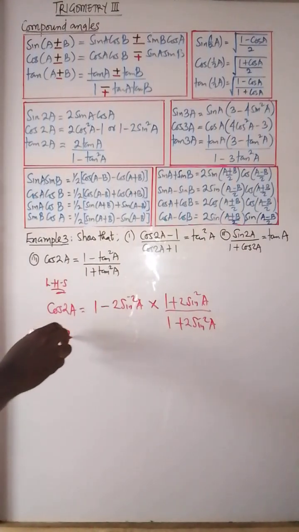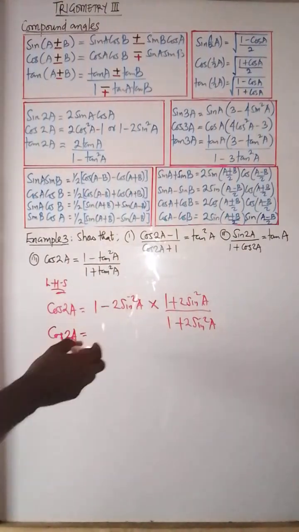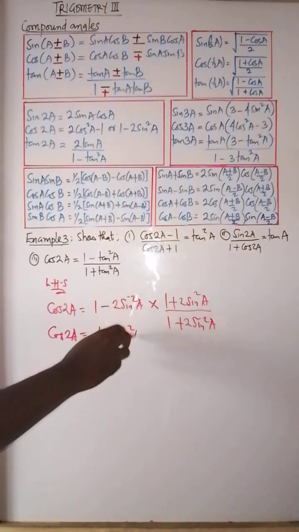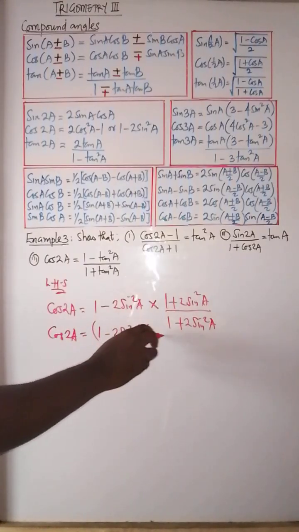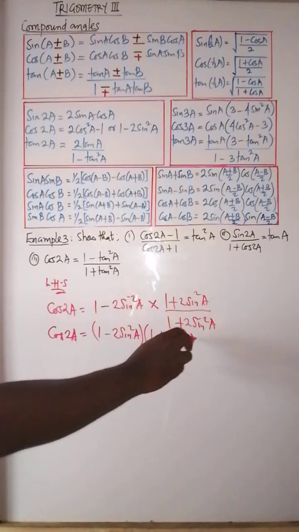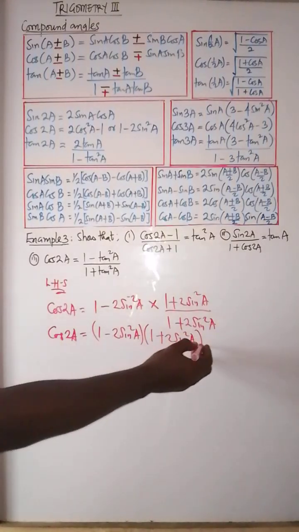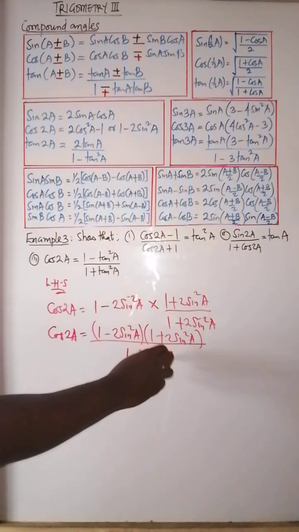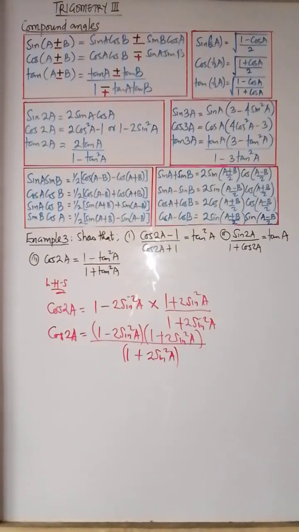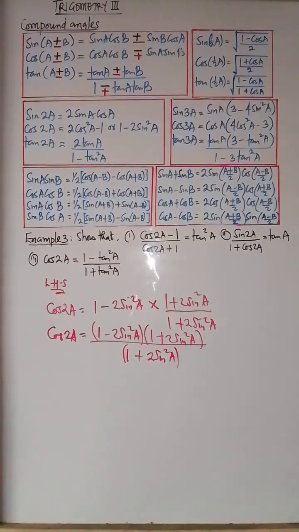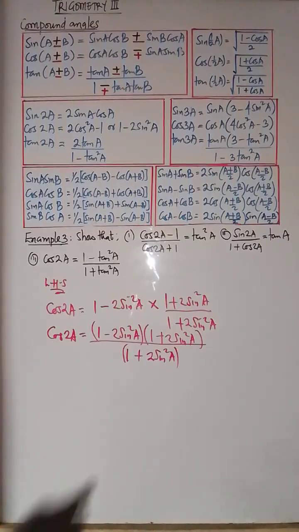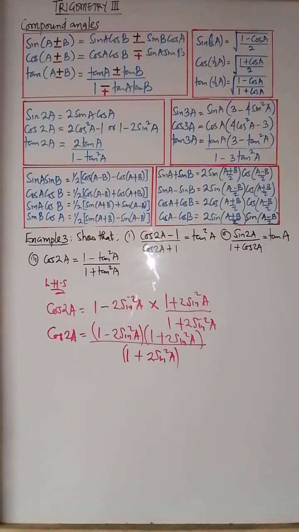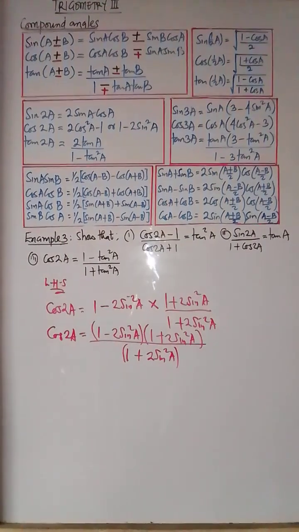So from here, cos 2A becomes, the one we have here, we multiply. Should we expand? Let's say write it as 1 minus 2 sine square A, 1 plus 2 sine square A, divided by 1 plus 2 sine square A. It doesn't look like what we want. Nah, this doesn't look good. Although this and this have a connection, plus plus, this and this minus minus, it doesn't look good yet. Let's look at it together. Let me think.